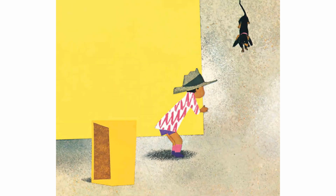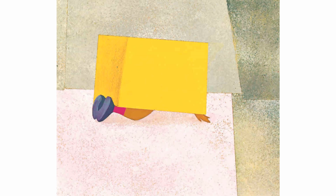He came to the corner where the carton was, and who should he see but Willie? This picture shows Peter standing near the carton that he hid in earlier and peeking around the corner to see his dog Willie walking towards him. Peter scrambled under the carton. He blew and blew and blew. Suddenly, out came a real whistle. This picture shows Peter hiding under the carton on the sidewalk.